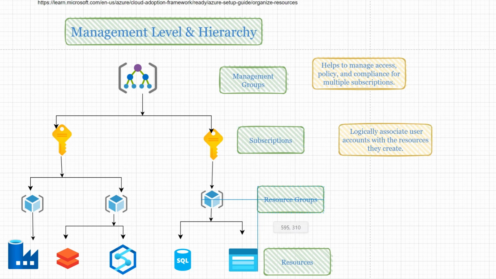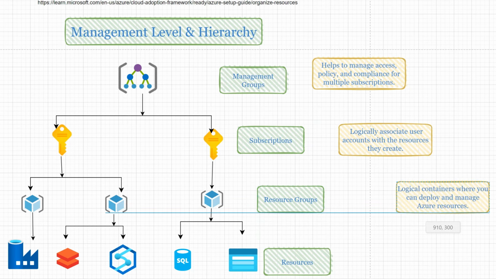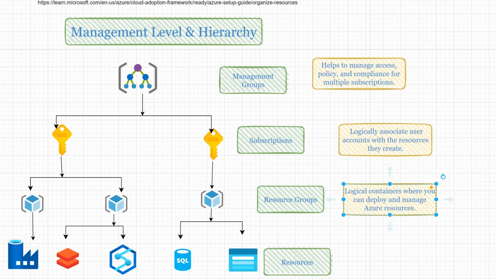Then the next one is the resource group. A resource group is a logical container where you can deploy and manage Azure resources like virtual machines, web apps, databases, or storage accounts. We can say it is nothing but a logical folder in which we store all our resources.